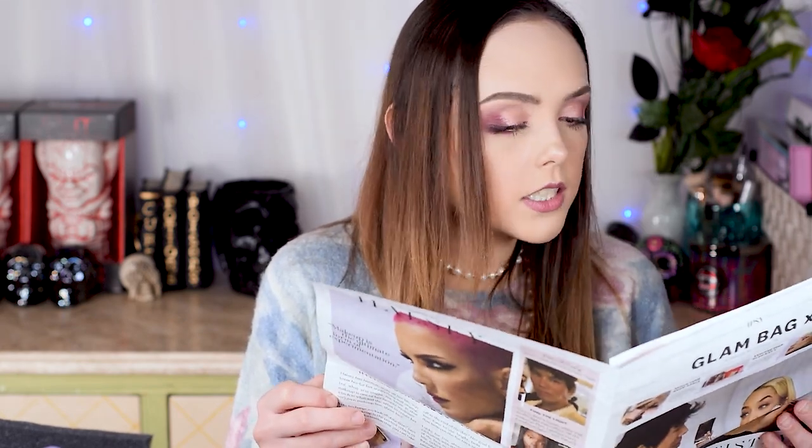So let's jump in. I always start with mom's for some reason — it's just tradition now. This is what it looks like: a big old purple Glam Bag X box. Cut her open and inside, they don't do bags with it, but one of the choices was to get the bag. I didn't opt for that — I wanted to get makeup instead. So it looks like they gave us like a little newspaper about it, like the Glam Bag X. Kind of cool. This is something they haven't been doing in the pluses recently. It's kind of what FabFit does — they give you the magazine. It's got all the products that were potentially in the box and the prices for them, so we can actually go through and figure out the value of each box.